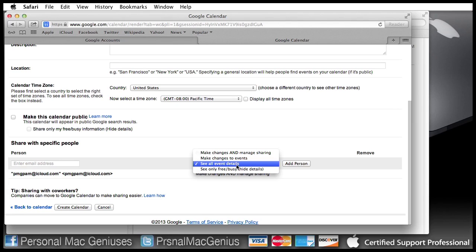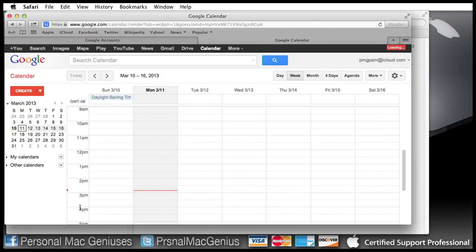And also don't forget that you can make calendars for things like conference rooms, wherein you could say free or busy in the conference room and people would know whether or not that conference room was available. Or maybe even assets, like for example, if you have a piece of testing gear, somebody may have it out. You can just book it out through the calendar so you would know. Anyway, in this case, we're just going to continue and create the calendar. Well, there we go. There's Skippy's calendar.